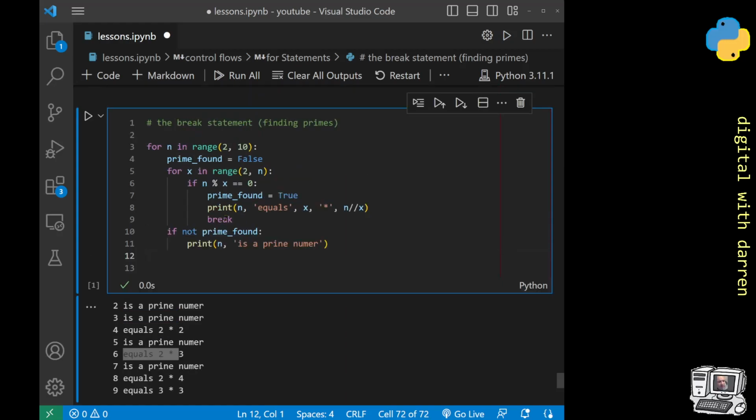But we're just going to do one extra bit, and the key part of it is that we're able to break out, or at least it's not the key part, but we're showing how we can use the break statement effectively when a condition is satisfied, and this is a condition on line number 6.